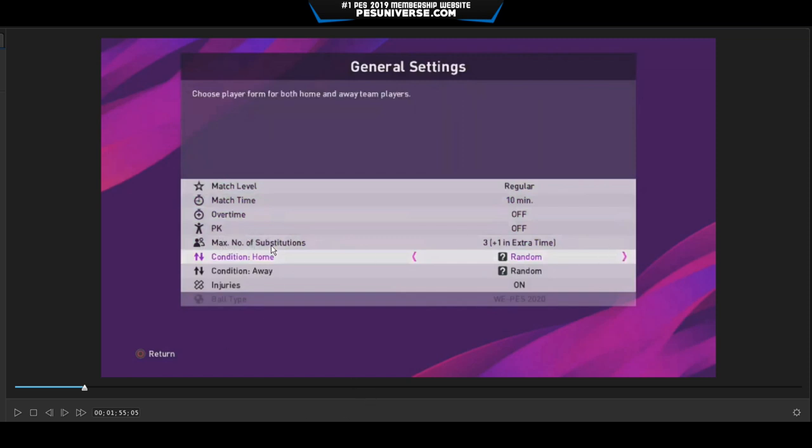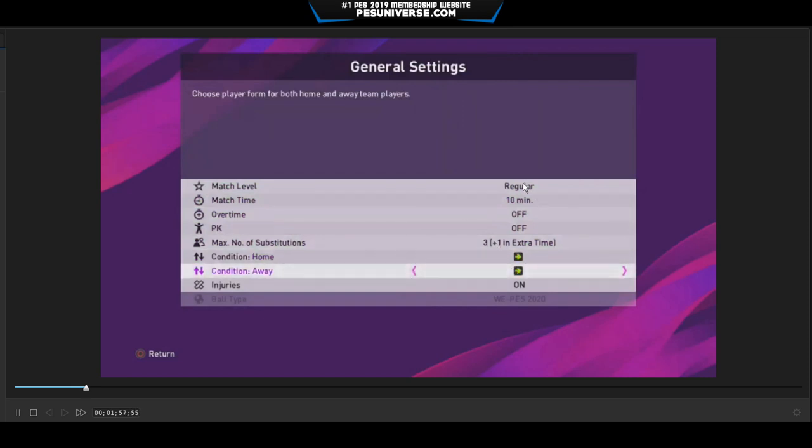We've got max number of substitutions, 3, but they've updated it. So you'll get an extra one like in the real world now if you go into extra time. So that's good to see. Okay, fair enough. In this match, they did actually play on regular. The goalie still made some blinding saves.